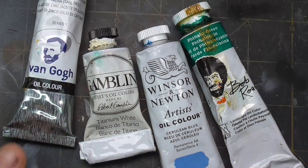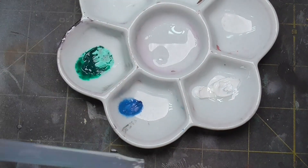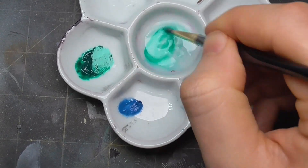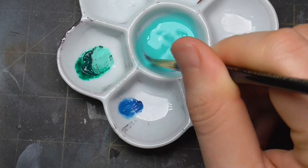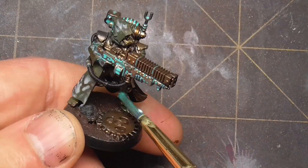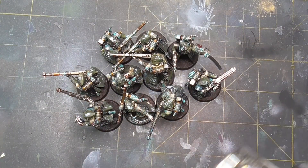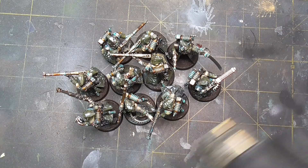Next up is weathering. I use oil paint for my verdigris effect, with phthalo green, cerulean blue, and titanium and zinc white. I add some white spirit to my dish and mix in my colors, and slowly add in my white. Titanium white is bold and opaque, whereas zinc white is a bit transparent, so I modify and mix slowly and wait to use titanium white until I'm more confident in how everything is looking. The effect adds an instant amount of depth to the copper, and I carefully wash each model individually. You can wait, or use a heat gun or dryer to move the process along and evaporate the white spirit. Afterward, the oil remains active for a few hours, so there's no need to rush.